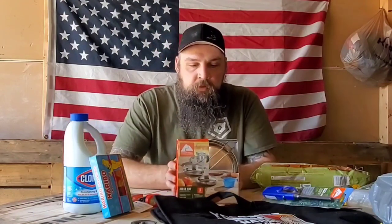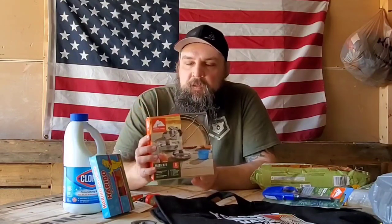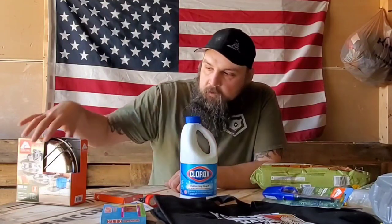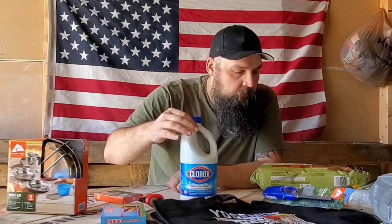For food and water, I went with one of these. I kind of went back and forth on just a little cup, but this gives me a lot more options. This is a five-piece set — it gives you a pan, a plate, a cup, and a lid. And then to not only be able to boil water, I went with bleach. This is scent-free bleach — you basically drop in about eight drops per gallon. This set right here was $7.97, and the bleach was $3.98.